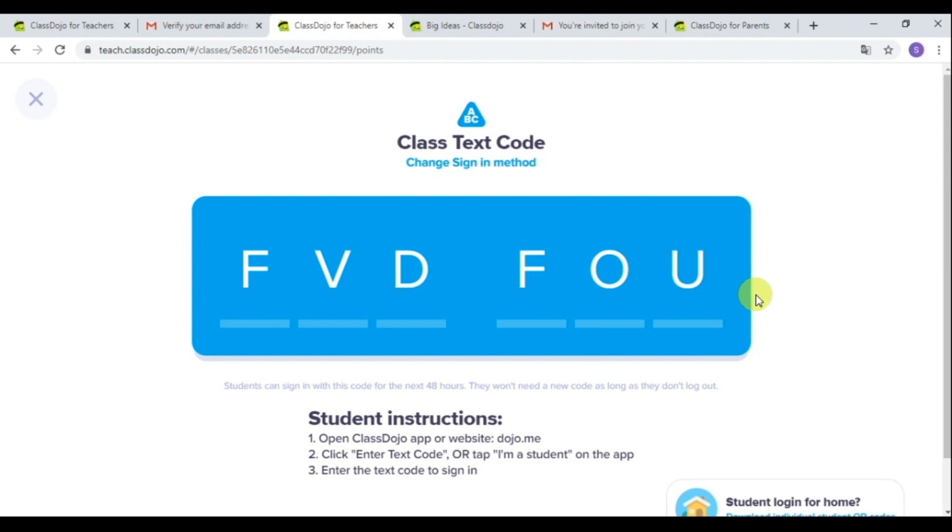So in order to avoid cheating and avoid students doing other students' work, it's better to distribute individual codes, and we're going to see in a minute how we can do that.